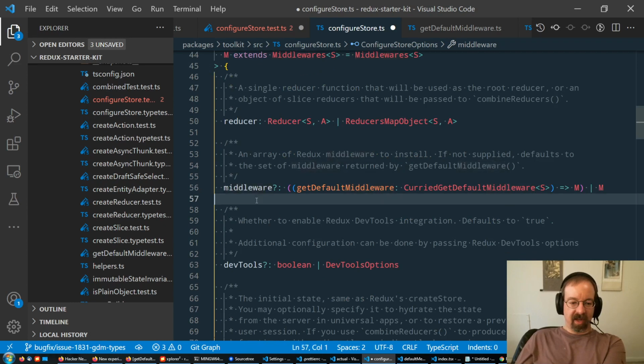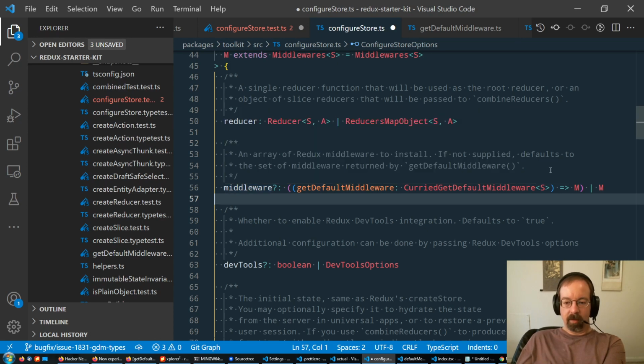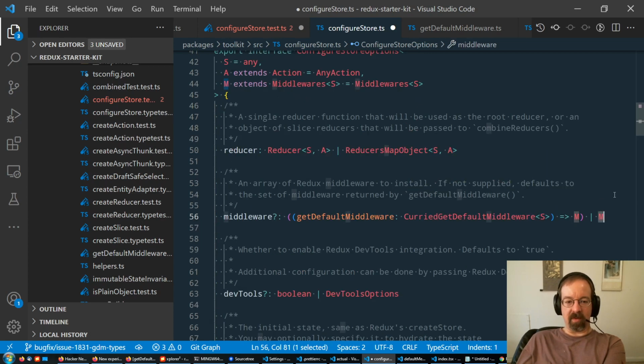So what we're trying to say here is that in the options for configureStore, you can either pass an array of middleware directly, or it can be a function that gets getDefaultMiddleware as its argument and returns an array of middleware. At least that part seems cool.